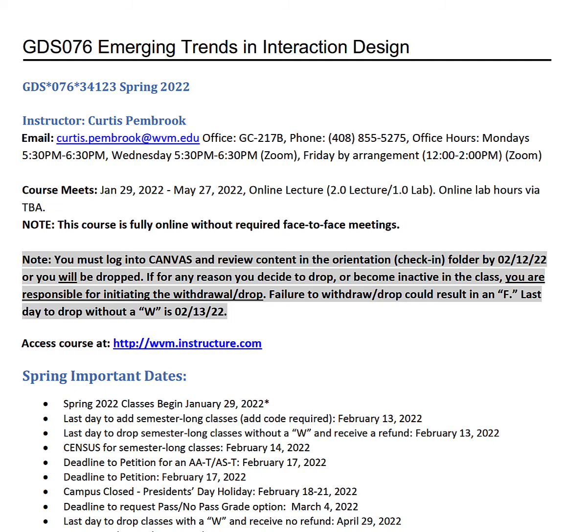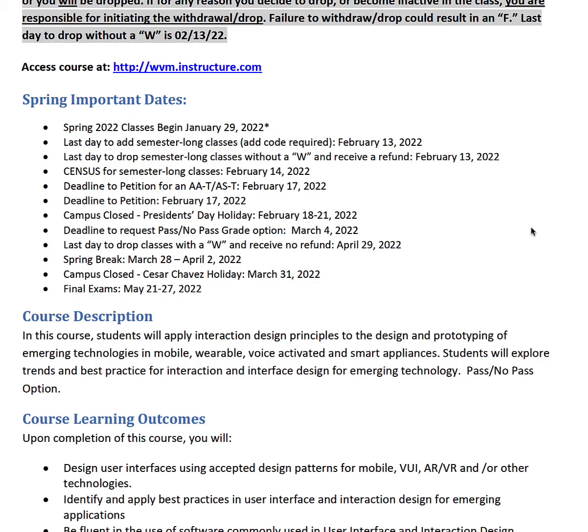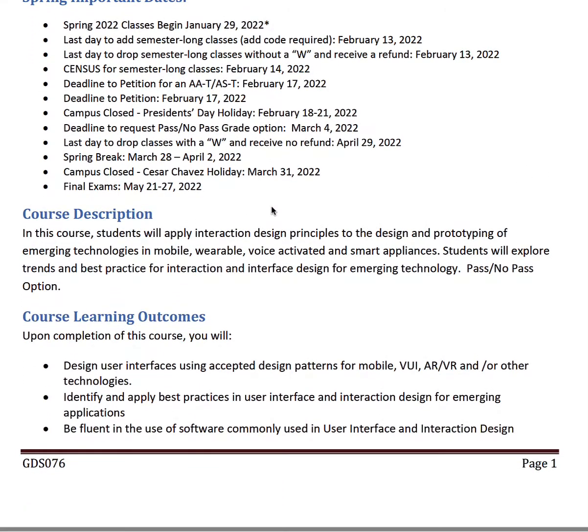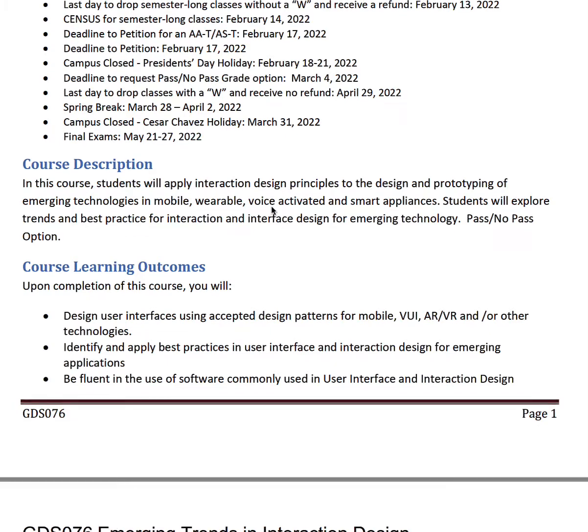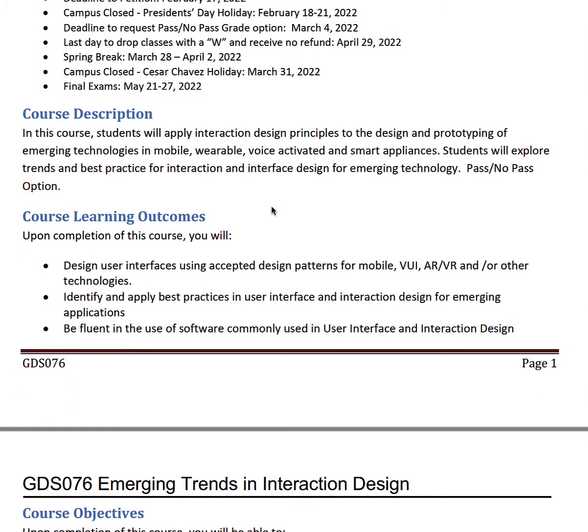If you're not done with all those things by 2/13, and that gives you quite a bit of time, I would hope you would be done by not this Monday, but the following Monday, because I'm going to make the next module available, and the course is going to move pretty quickly. So you can read all that yourself. I have some things in here like important dates that might help you in staying aware of what's going on campus.